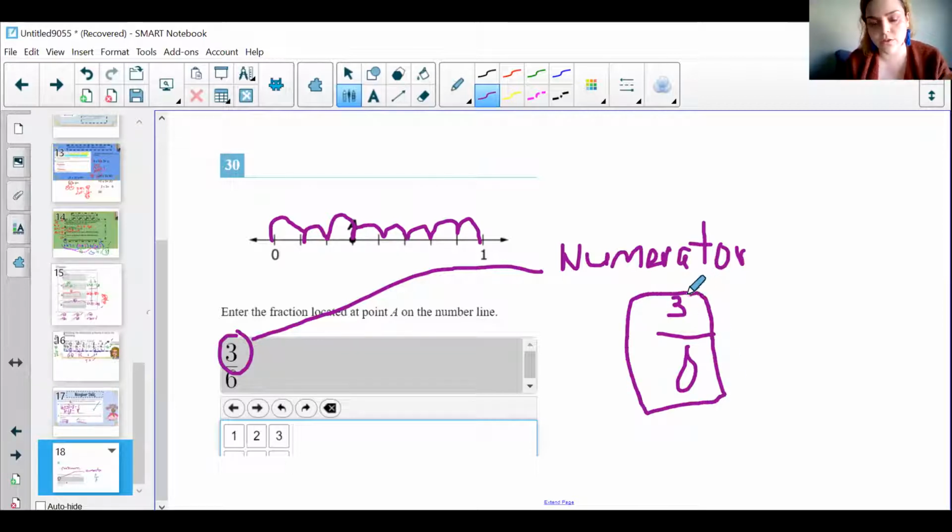I also noticed another student wrote 1/2, which wasn't too far off, because 1/2 would have been right down the middle, which would have also been 4/8. But it was definitely not 1/2. So you need to be careful when you're answering these types of questions. I also saw another student write a whole, which is very confusing, because you see that the number line is labeled in between 0 and 1. And so the A is not even near the whole, right? It's not even near the 1. So that didn't make any sense. Just make sure you're careful when you're answering these questions.